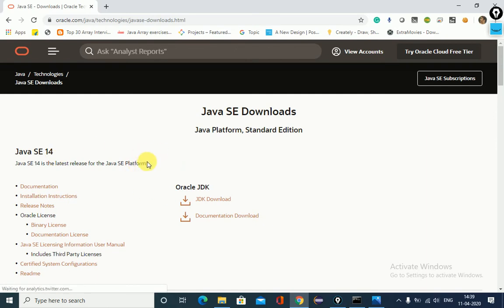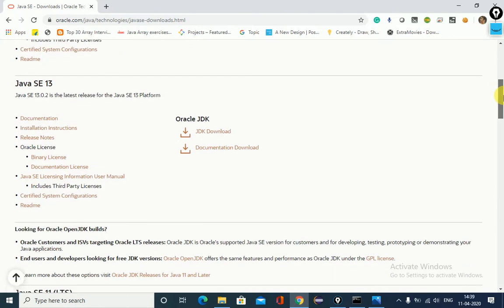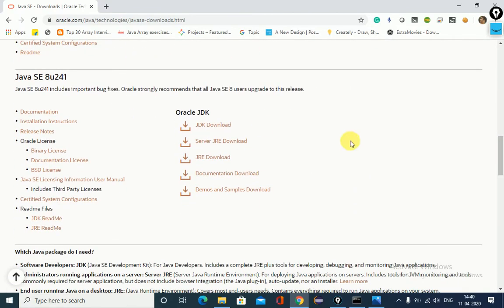You can also install this version, or you can download this. I prefer JDK 8 because this is still a stable version of JDK.